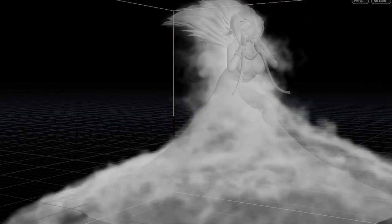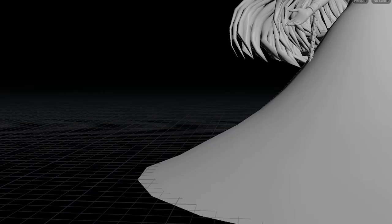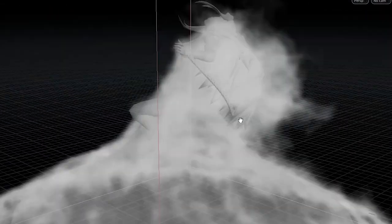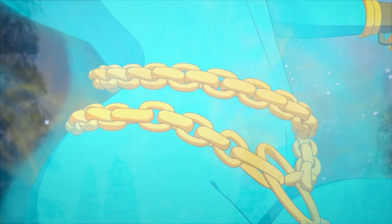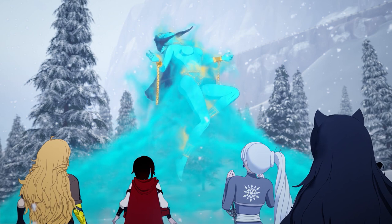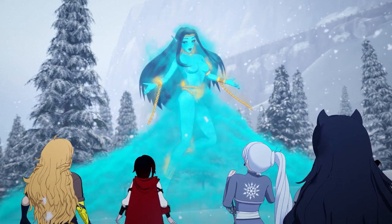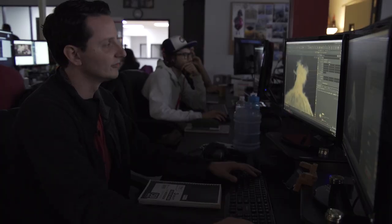Visual effects in this context involve a lot of magical-type effects — basically, what we get told is: do magic. In Chapter 2, it was a lot of Jinn smoke. We take the skirt and roughen the edges up, then in the simulation we add a lot of curl noise and use the incoming movement from that skirt as our general motion. There's also another pass of smoke coming from the actual chains and her jewelry, and that's the yellow-type aura you see coming from her.